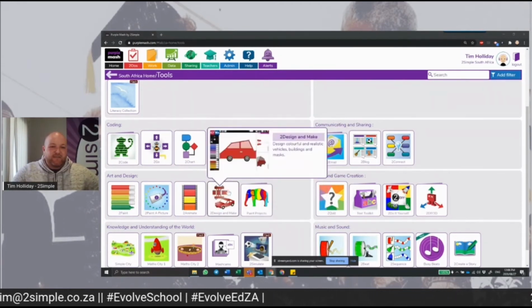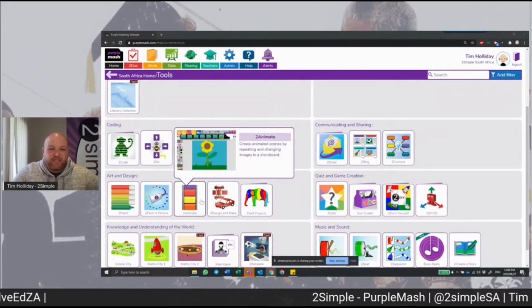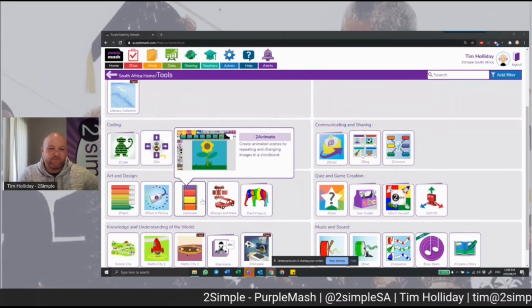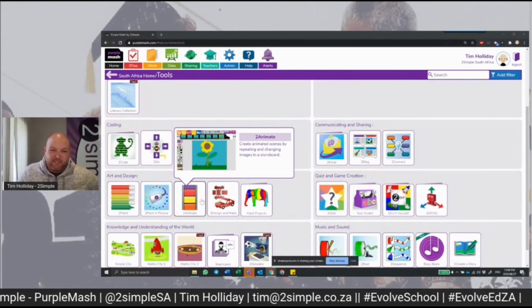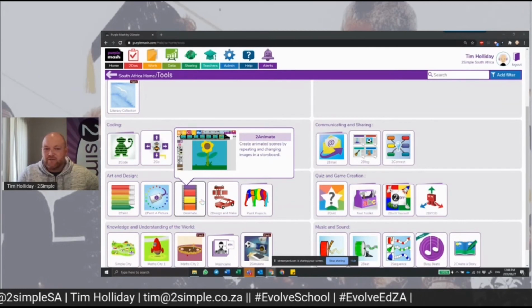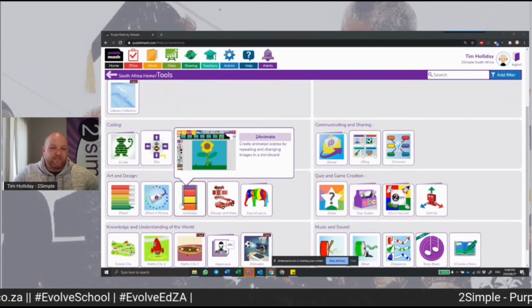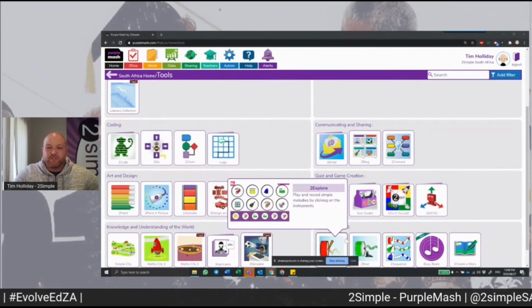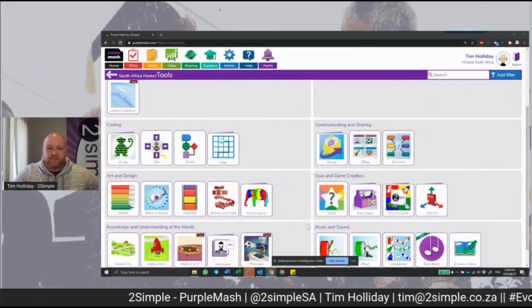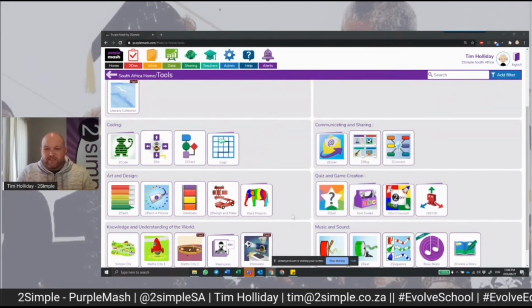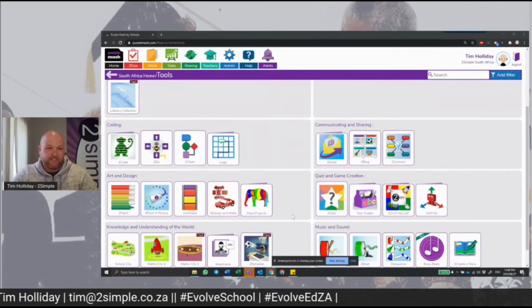In art and design, we've spoken about 2Design and Make. We also have 2Animate, which is a stop-motion animation tool. We've seen some really cool animations come through recently where the kids can create as many frames as they want. They can put in photographs or draw their own pictures and create a full animation using 2Animate. They can also use one of our music tools to put a soundtrack to anything they animate. So if you want to start using the tools together, you can create soundtracks for your games or for your animation and all sorts of things.